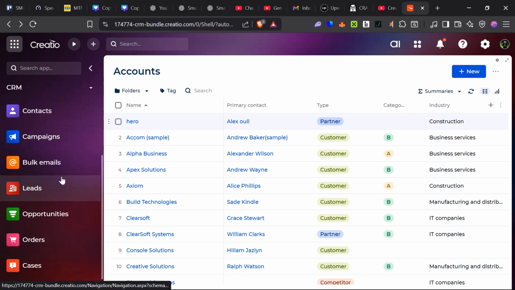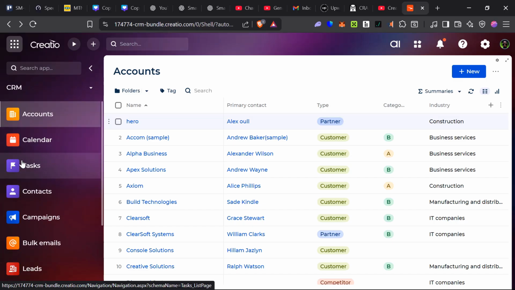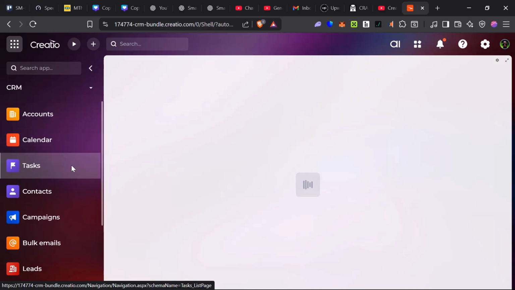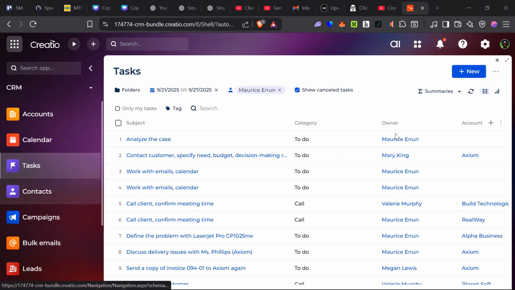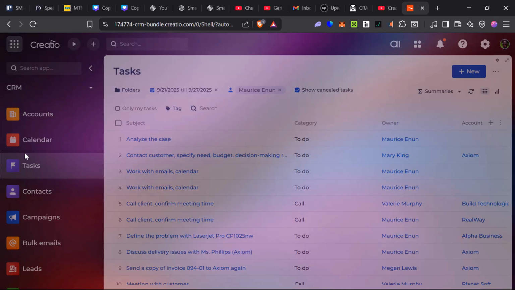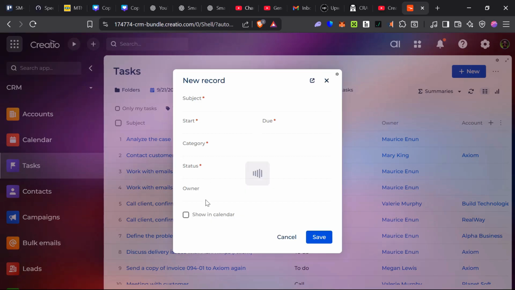And if you scroll a bit more, we also have bulk emails. So you can send bulk emails, you can host campaigns, you can add contacts, you can head over to task and create a task, which you would simply do. So just click on the task option here and you can click on plus. Though you do get to see other examples, these are basically samples of task. You can set the category to do, completed, not started, all that good stuff, a subject, and then a description of the task.